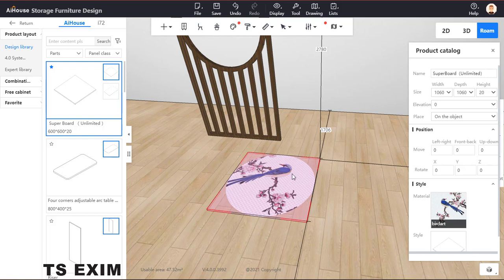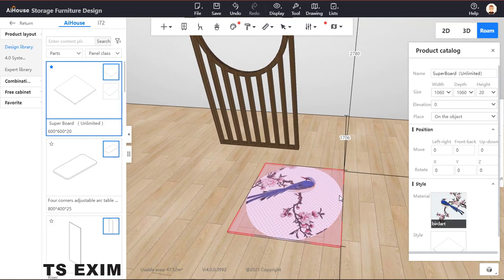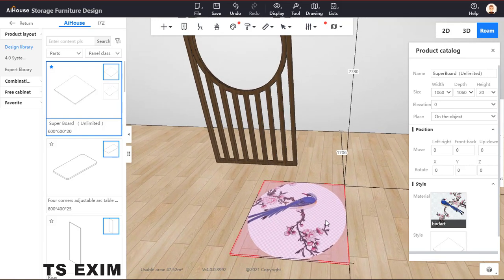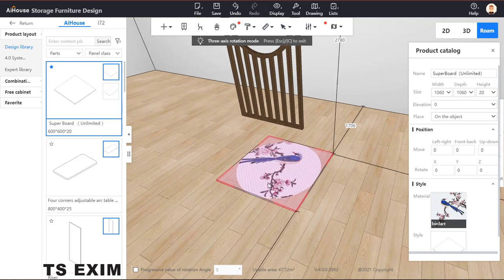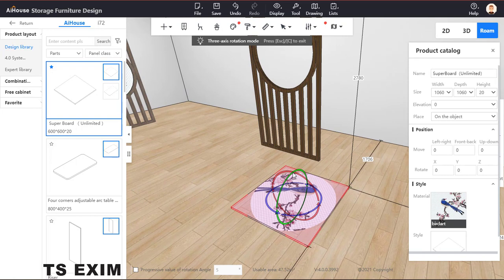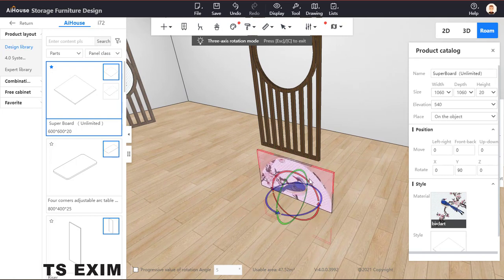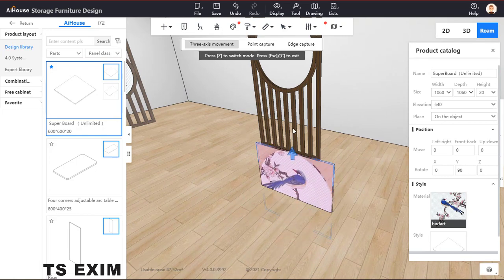So this one is a glass, then I will move in here, rotate it X, rotate it 90 degrees, then press Z to move it up.